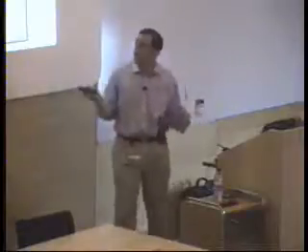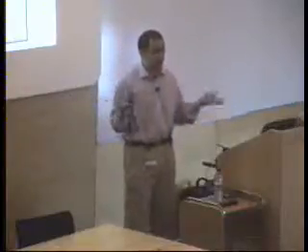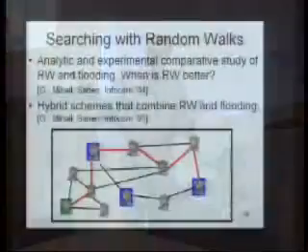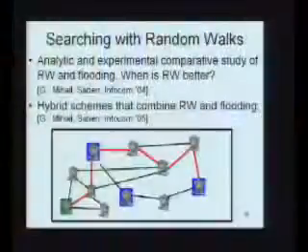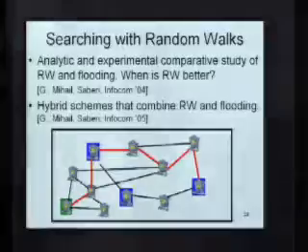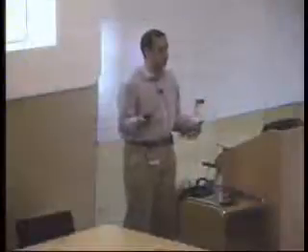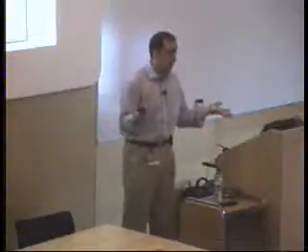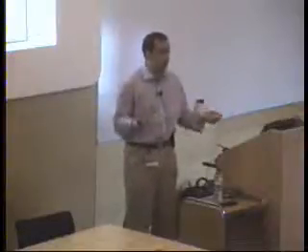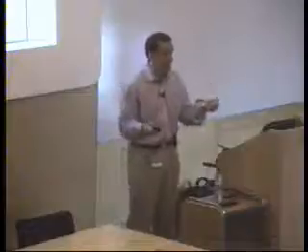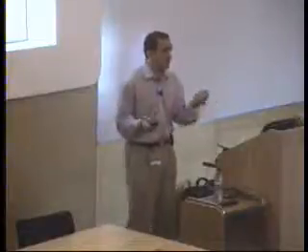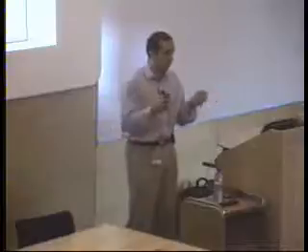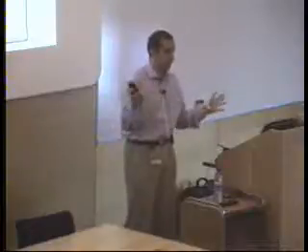However, in previous work, it has never been clear what the analytical reasons are for why random walks perform better than flooding. It has been argued that random walks are better because they are more configurable in terms of termination conditions. So if you want to create 30,000 messages to find a copy, you have the control to say that 30,000 messages will be generated. Whereas with flooding, you don't have that control. The number of messages increases exponentially with the TTL.